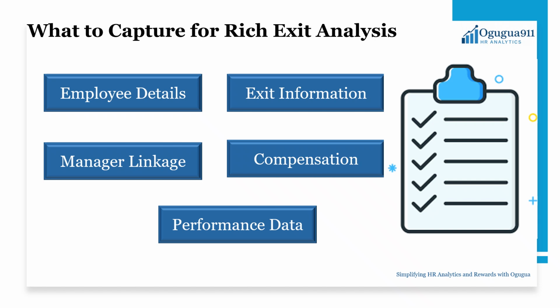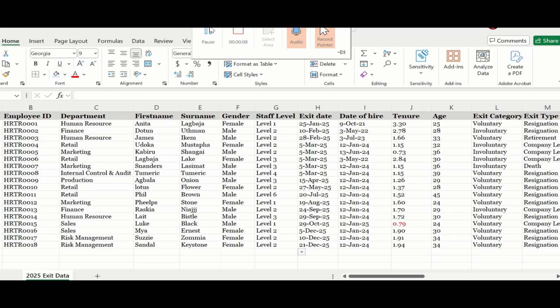Now that we have seen why exit data is important and the key details to collect, let's move into Excel. I will show you how to set up your data set so that it is not just a list of names and dates, but a structured, reliable source of insights. We'll begin with employee ID.